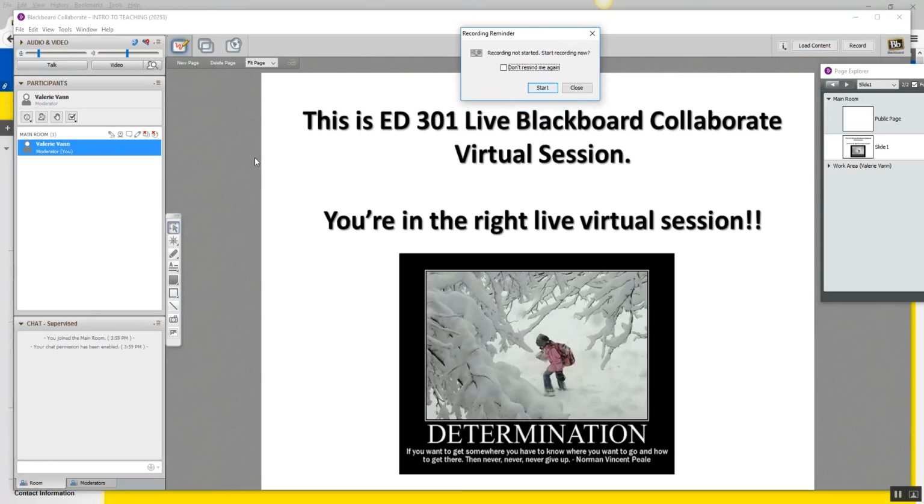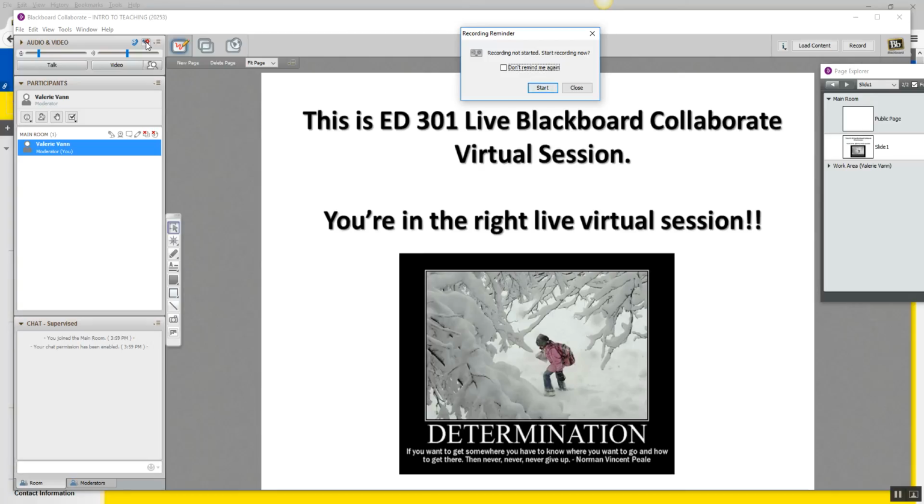Now, over here I want to point out a couple things. There is a little button up here, a mic with a little red starburst. It says start the audio setup wizard. It's a good thing to run to make sure your mic works and your headset or your speakers all work. You should be more concerned about being able to hear me, and of course being able to see what I have on the screen in the PowerPoint, than talking on the mic.